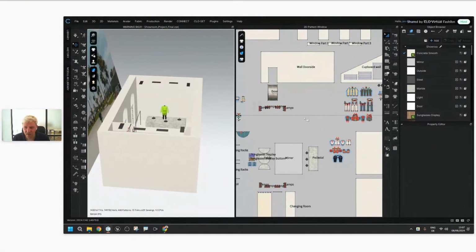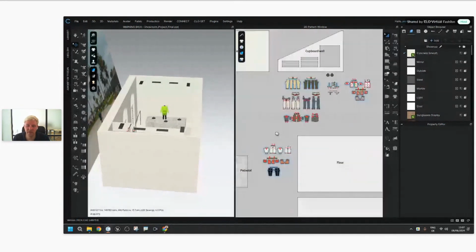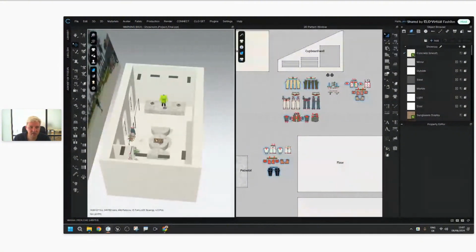So the bigger this is, because I added garments here that have a particle distance of 5, some like the sunglasses on the table that you can see, even have a particle distance of 3 and so on. So this adds more and more data. It makes the quality better, but it adds more and more data. So the project becomes heavier and heavier. And this is something that we need to optimize.